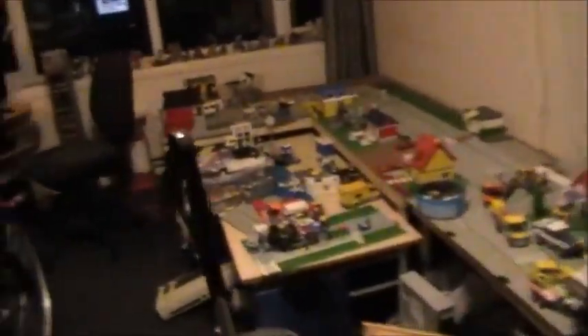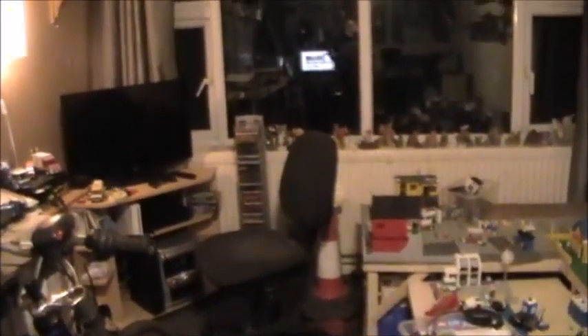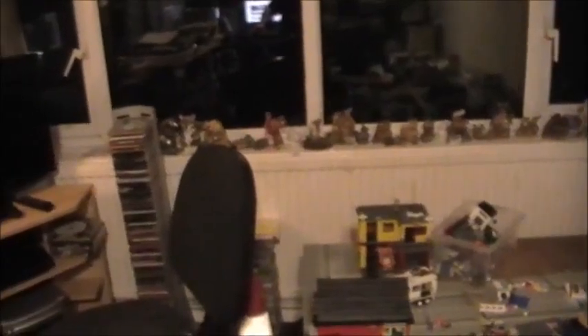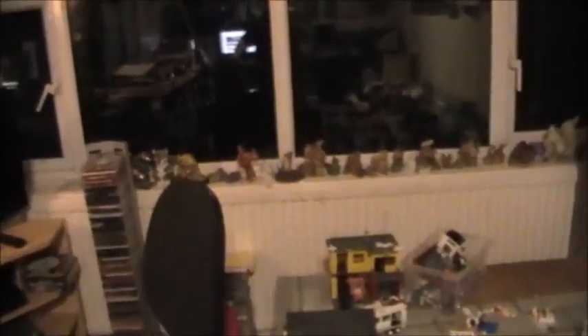Talking about the bikes - I didn't actually realise I had that many here. If I count the girls one I've still got out back, that would actually make 17. I don't think I've forgotten any in the shed. And that's not counting the two frames I've got - one racing bike frame and a Giant mountain bike frame up in the cupboard. The tyres have stayed up on it, which is good.